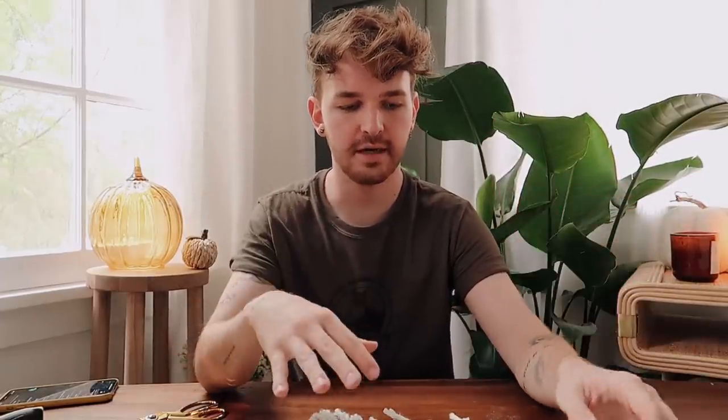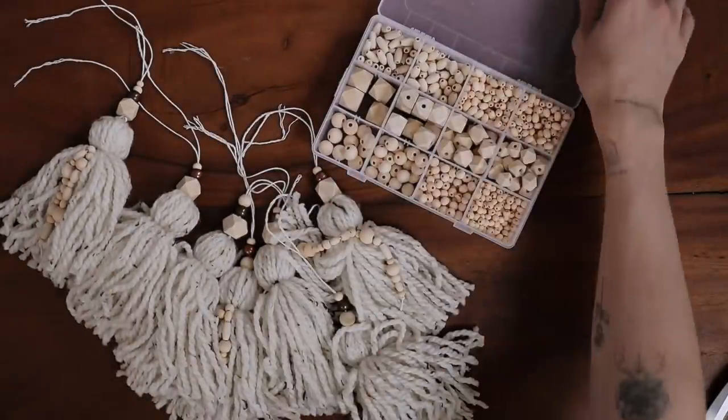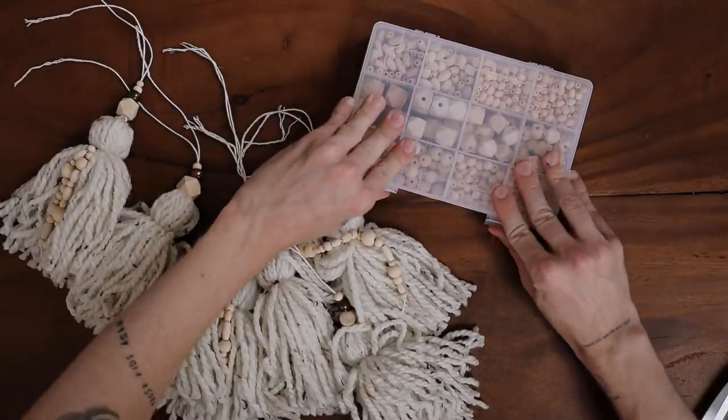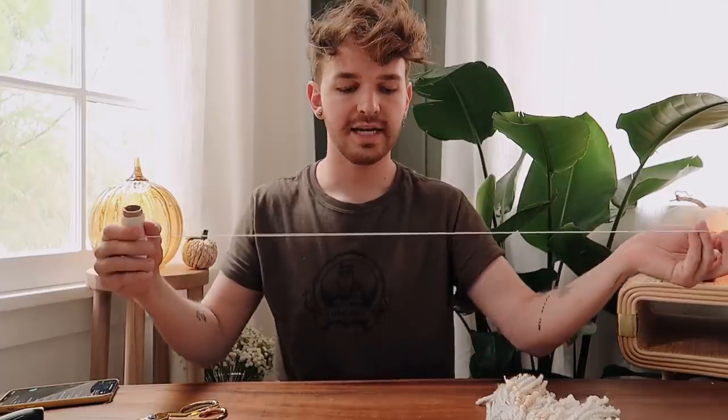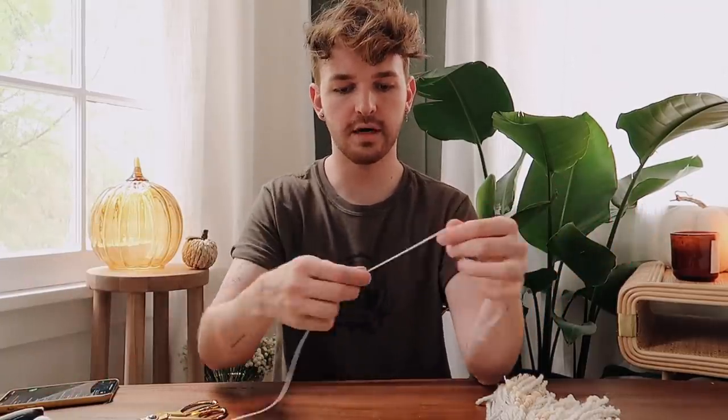I am back with all of the tassels added with the beads on them, so they all look amazing, and it literally looks like I didn't even create a dent in my wood beads at all, which is quite nice, so I'll be able to use these for future projects as well. To create the garland, I'm going to be using the same string that I used to add the beads to, and I'm going to honestly start probably a little bit out. I was gonna originally add some beads to this garland, but I think I'm just gonna leave it minimal and just let the tassel shine.